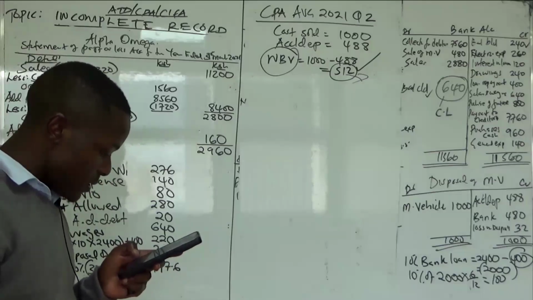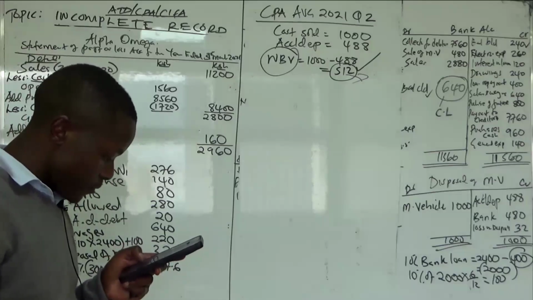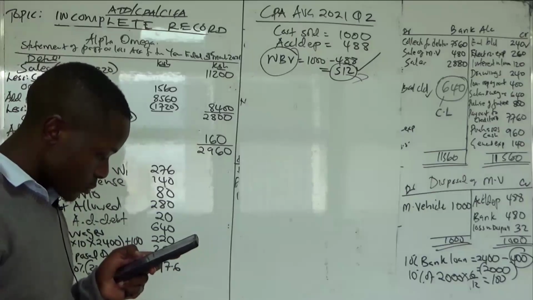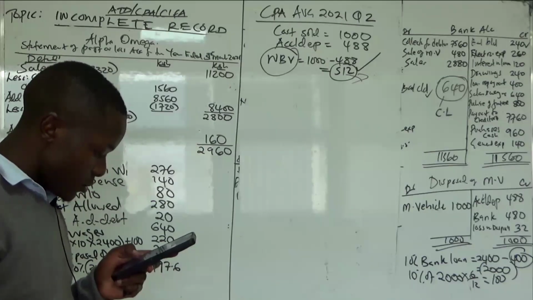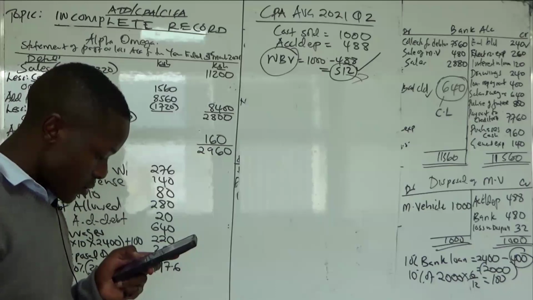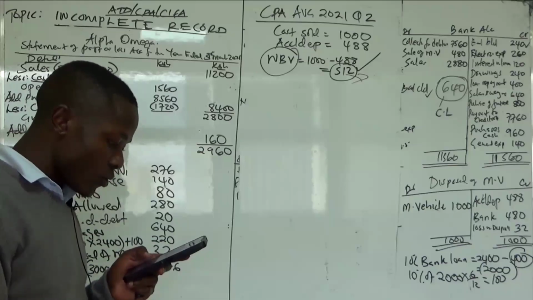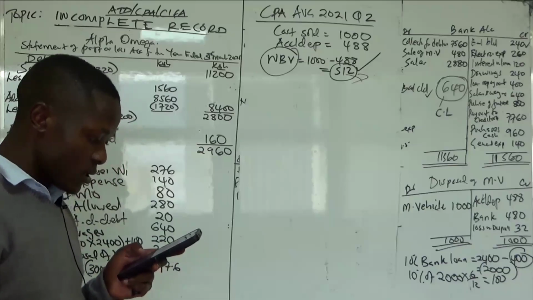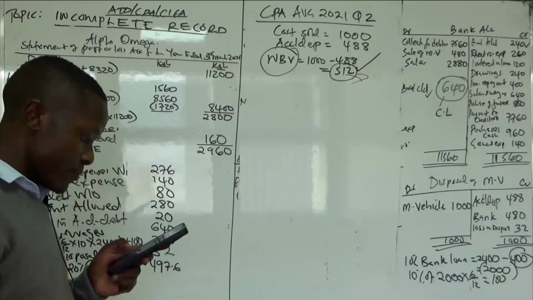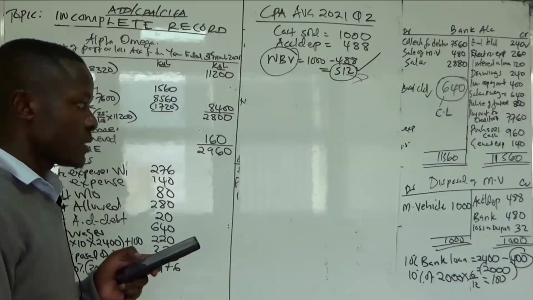Can somebody give me that period? How many periods? 8. 7 months. 7, really? See, 8. First, remember it is 31st, first. How many months is that? 6. 6 months. Okay.